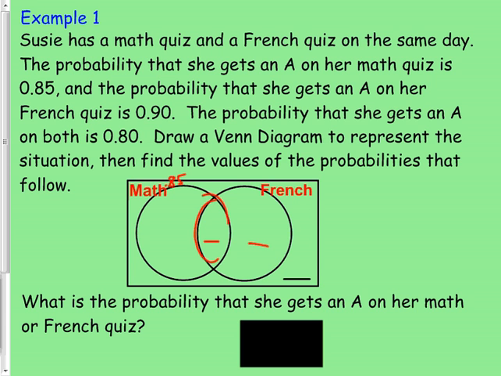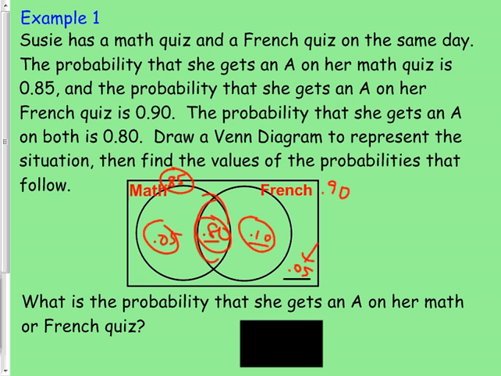Ah, they gave me the middle. Both of them, right? If they gave me this, now it's easy. You go, okay, together the math ones must be 85. That's got to be 5. Together the French ones have to make 90. That must be 10. And then this plus this plus this plus that have to add up to 100%. So I've already got 80 plus 10 plus 5 is 95%. That leaves 5% for that.